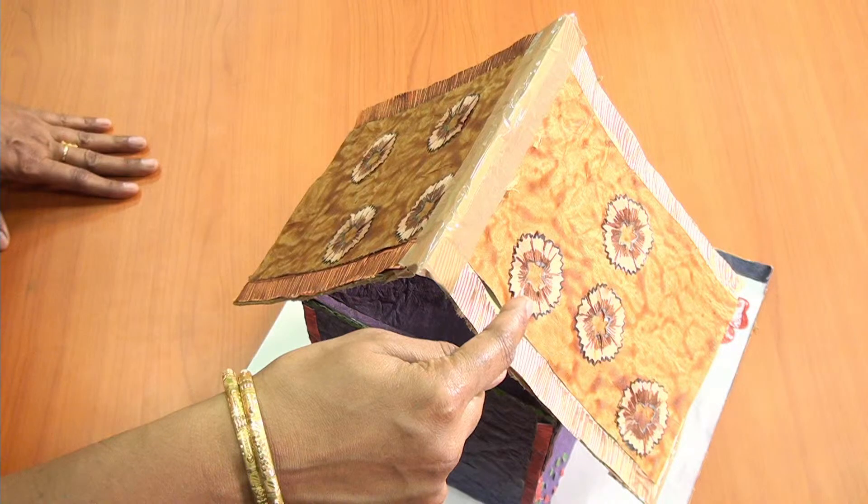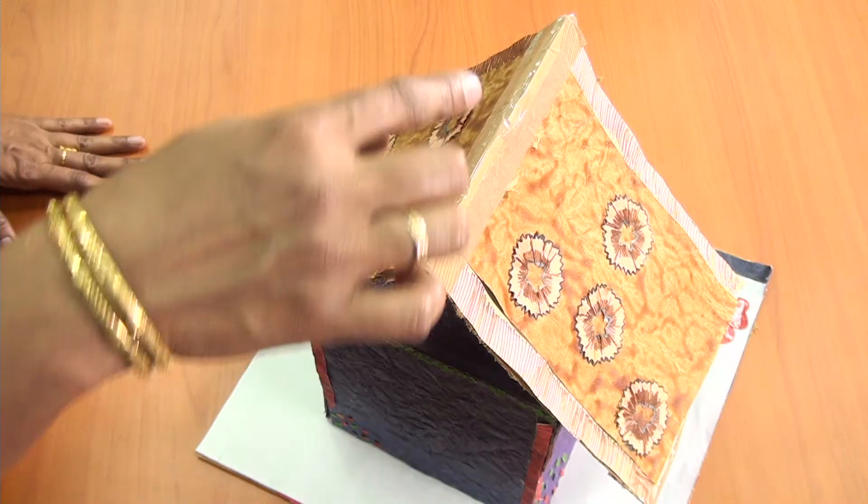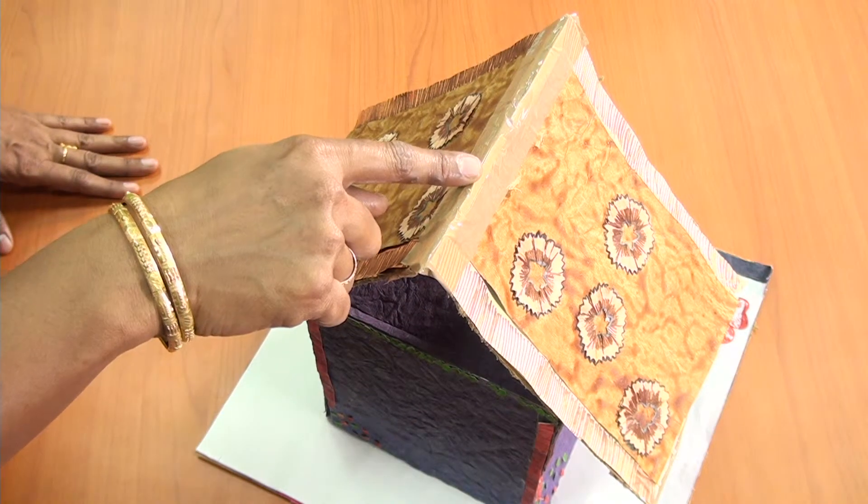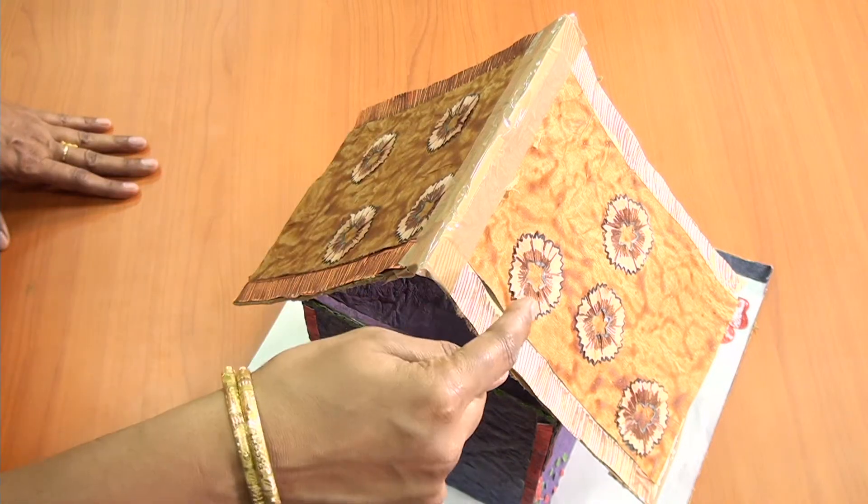For example, let us now see 3 different views of a hut. The top view - when we see the object from top, its top is only in the view and the drawing shows only the top. In the case of a hut, when we see the hut from the top, only two trapeziums come in the picture.